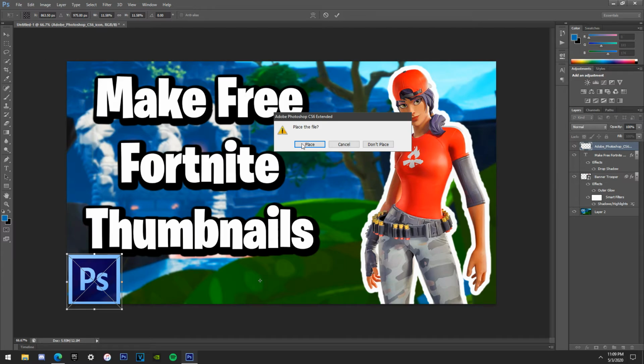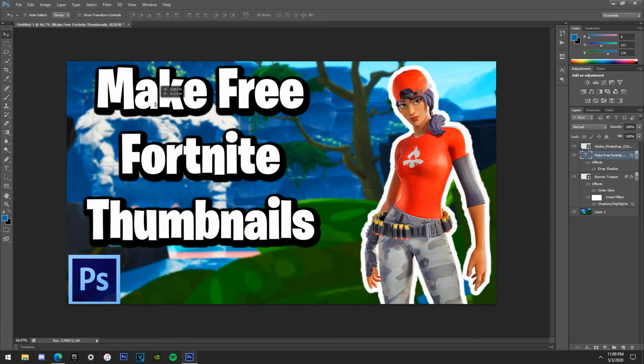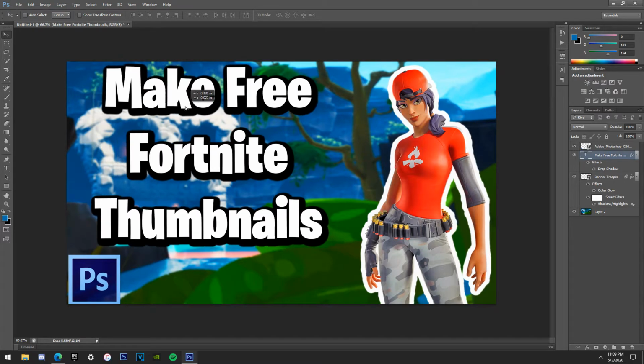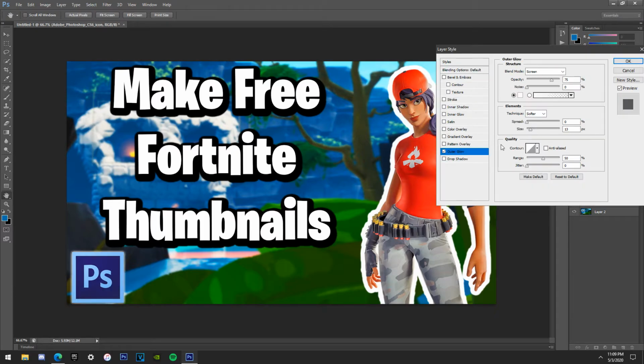Grab this Burbank font, we're going to place it. I'm going to move it up a little bit, move it over. We have our Photoshop icon right here. Okay, and then I'm going to go to its blending options and give it an outer glow.